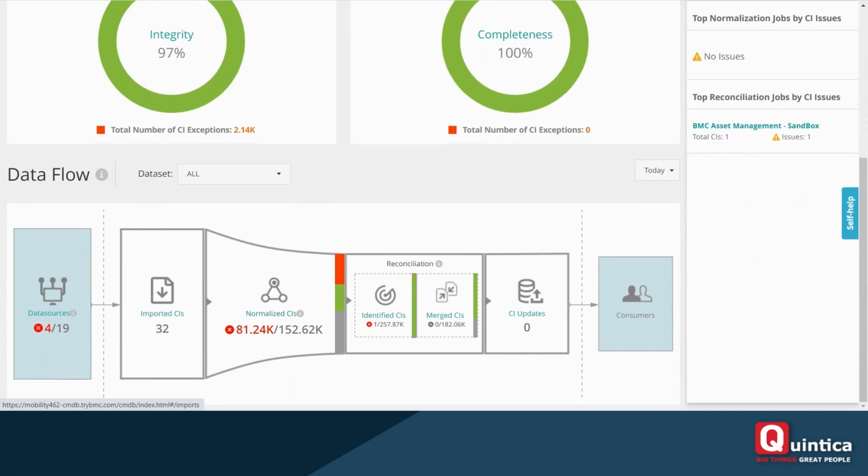This is the main important part. We all know who are working in CMDB that the CMDB pulls the data from different sources, then it is normalized. Normalization is a process in CMDB where it will basically categorize the data, so what type of data it is. Then once it is categorized, it will be reconciled. Reconciliation also has multiple processes: it has identification, it has a merging process, and then it has a purging process also.